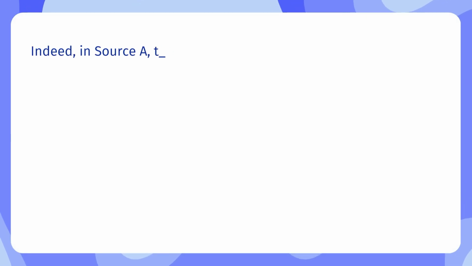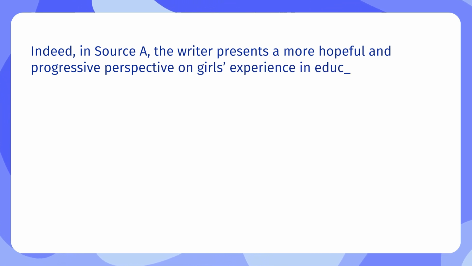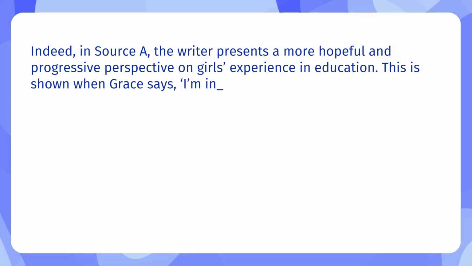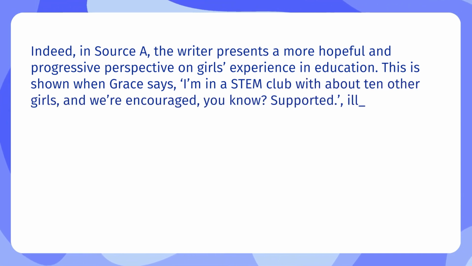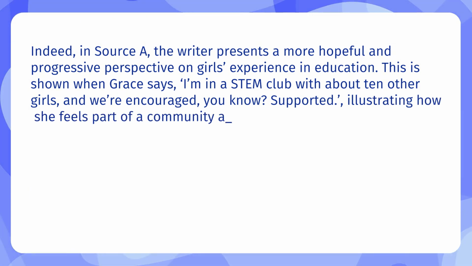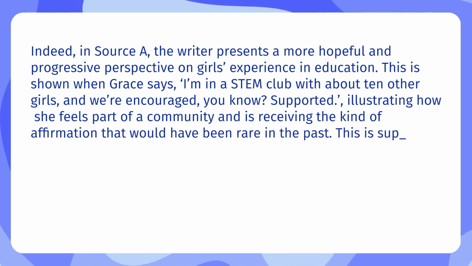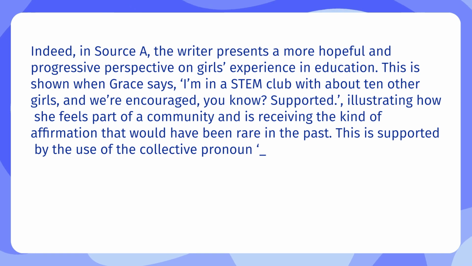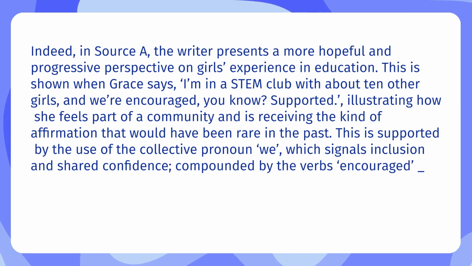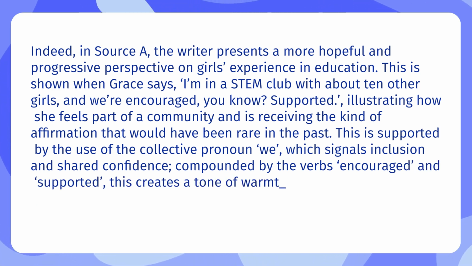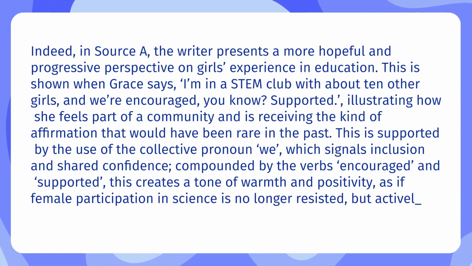Indeed, in source A, the writer presents a more hopeful and progressive perspective on girls' experiences in education. This is shown when Grace says, "I'm in a STEM club with about 10 other girls, and we're encouraged, supported," illustrating how she feels part of a community and is receiving the kind of affirmation that would have been rare in the past. This is supported by the use of the collective pronoun we, which signals inclusion and shared confidence. Compounded by the verbs encouraged and supported, this creates a tone of warmth and positivity, as if female participation in science is no longer resisted, but actively nurtured.